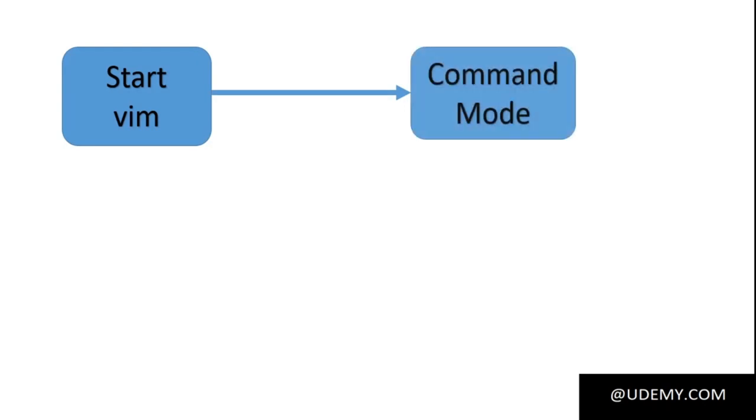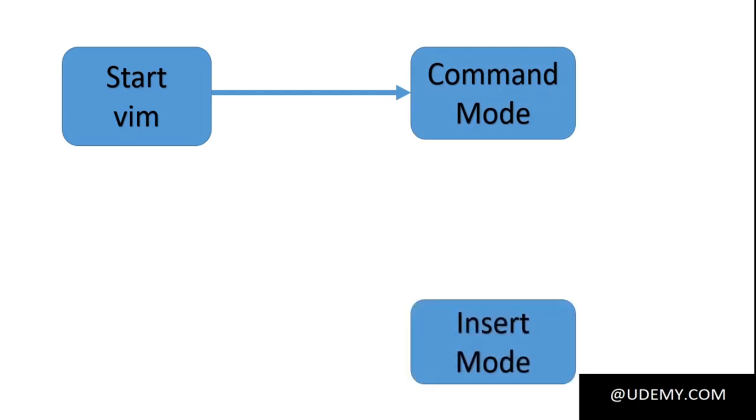Vim stands for VI Improved, and it is a very important utility, because everything is stored as text files in Linux. Although there are many text editors available, Vim is the most useful among all of them. So, as you start Vim, you might think that you can start typing text in a file, but you don't. Because after starting Vim, you get into command mode, and command mode is for typing commands. So, if you want to start typing text, you must get into insert mode, or you can say input mode.